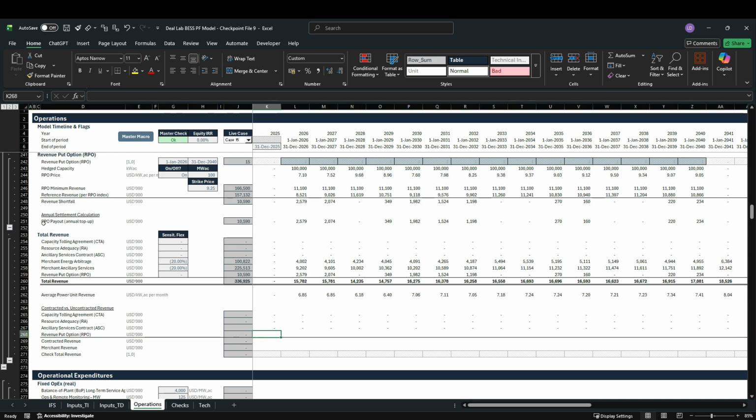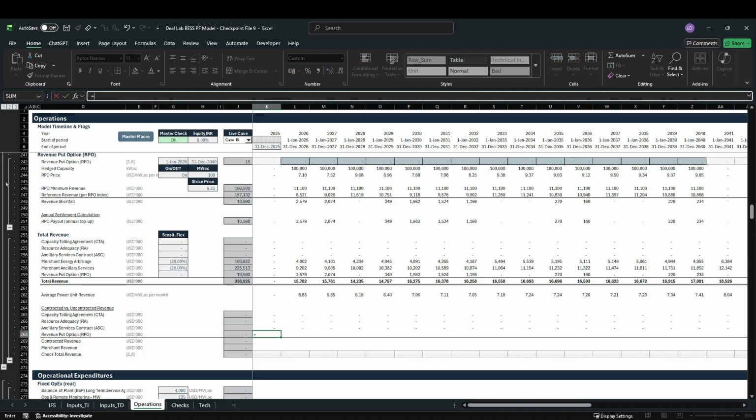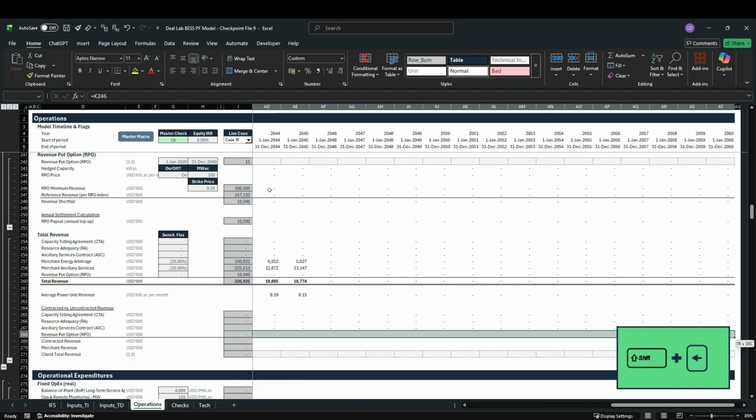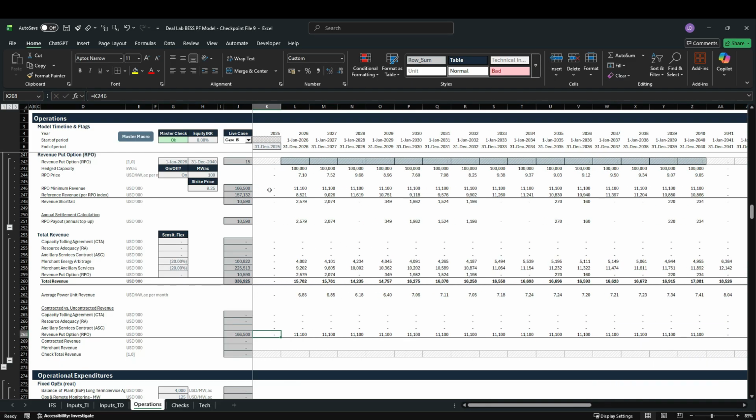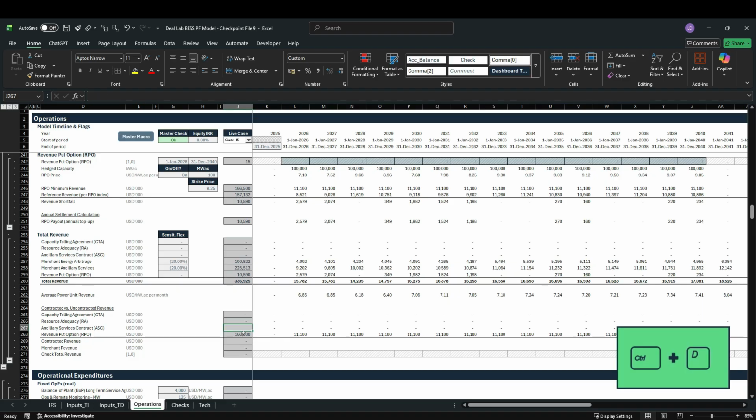So instead of linking it to our revenue put option payout, what we do instead is link it to our RPO minimum revenue. Link it up here, hit Control R, and we're actually missing a sum total here, so hit Control D in cell J267.